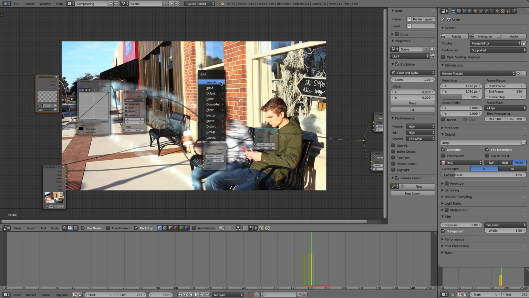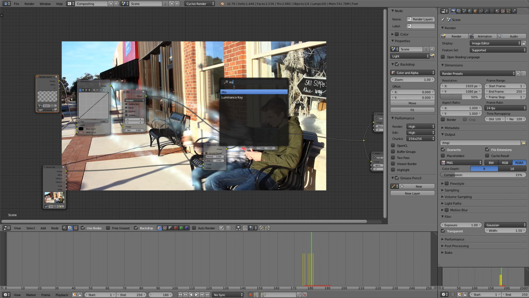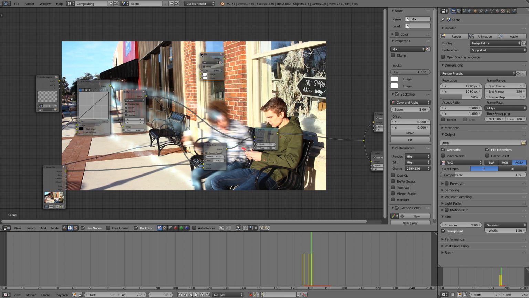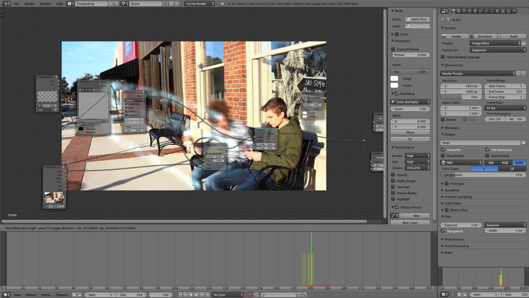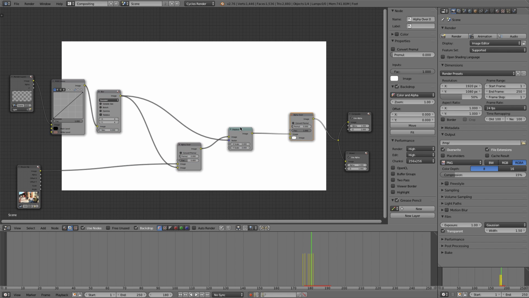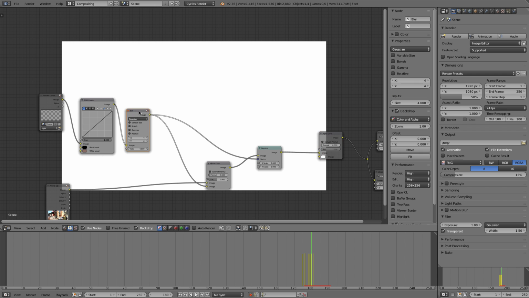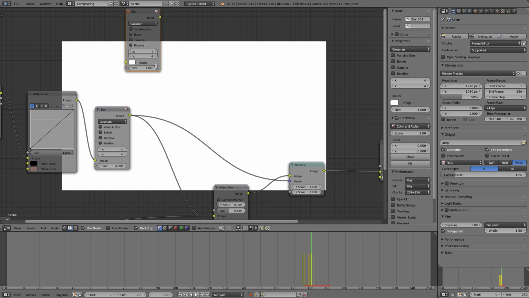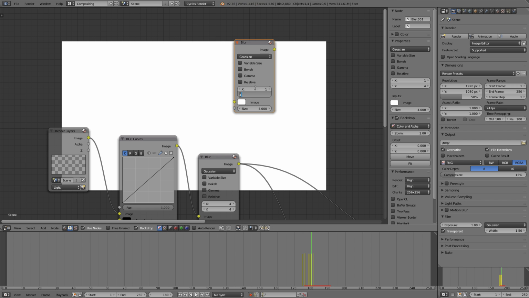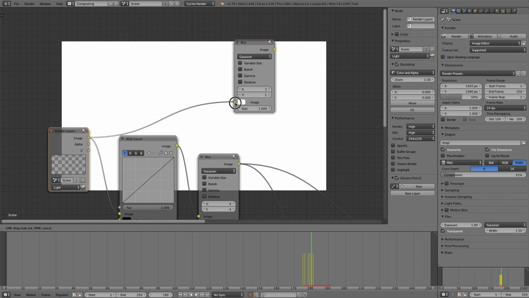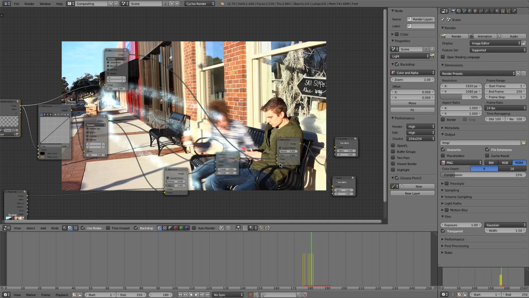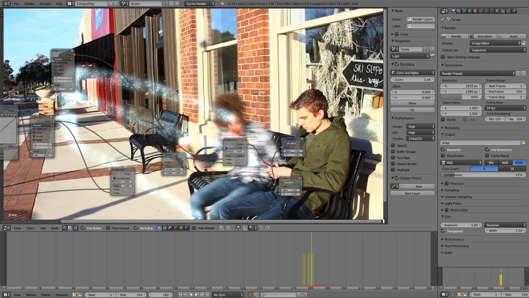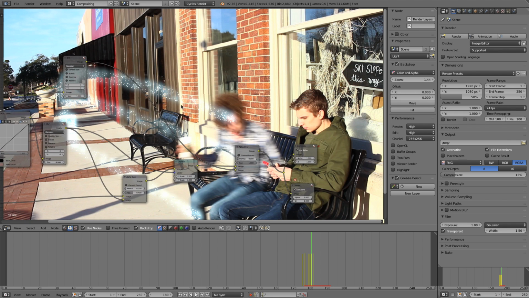So I'm going to press Shift A and add in a mix node. Actually, I'm not. I'm going to press Shift A and add in an alpha over node. So I'll set that in over here after my displacement. And I'm going to duplicate this blur node, Shift D. But I want the X and Y value and the size to all just be 1. And I'm going to take the render layer into that blur node. And now I'm going to take the blur node and plug it into the bottom of that alpha over. So now I have what looks like little sparkly lights inside my streak of light there.